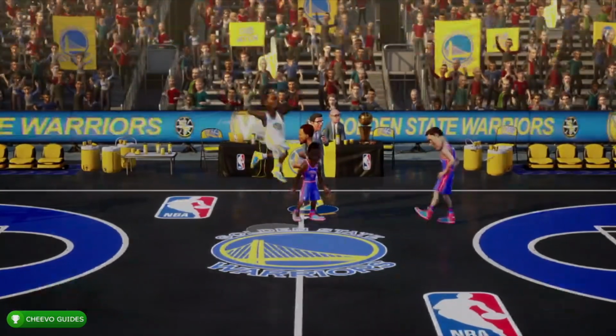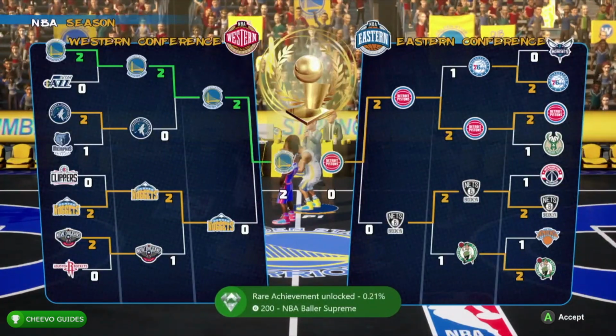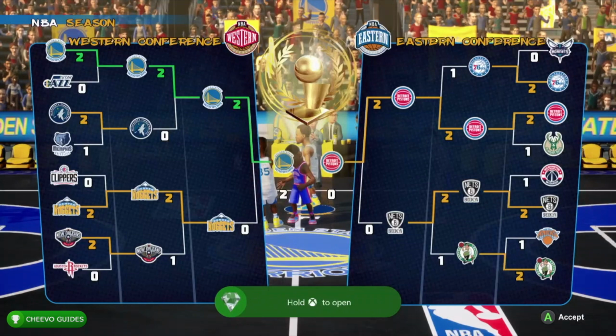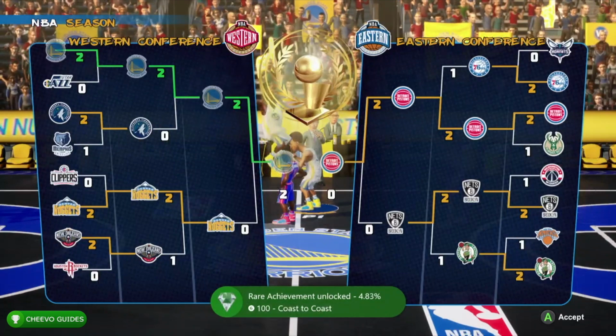At that point, you're going to be awarded the NBA Baller Supreme achievement for a 200 gamer score. That's for winning the NBA season on NBA difficulty. Also, assuming this is your second playthrough and that you already did a playthrough on easy difficulty on the opposite conference, you're going to get the Coast to Coast achievement for winning the NBA season with one team from each conference.